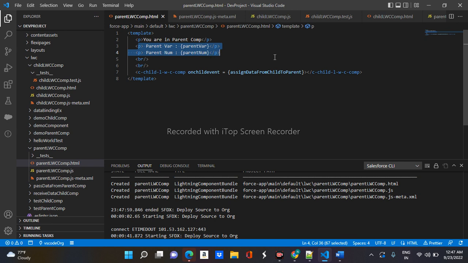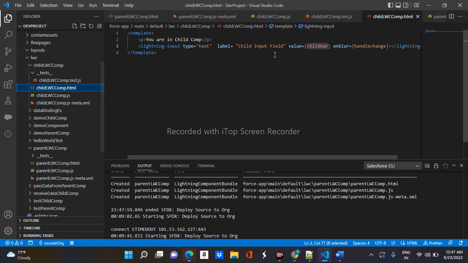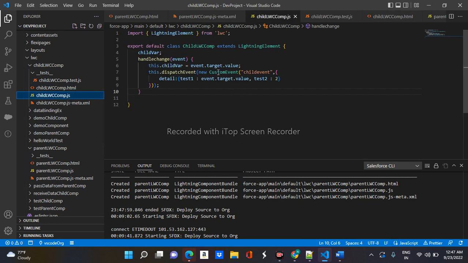Firstly it will be printing blank, but once we enter the value in the child component text field, it will pick that one, and the handler I have called for this. In handle I am preparing my custom event and passing those. Once the on blur event happens, once I move my cursor from that text field, it's going to populate my value. The second number field will always be 2 because I'm passing the hard coded value.